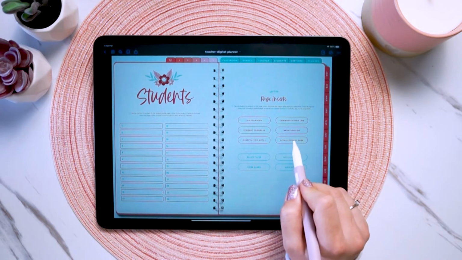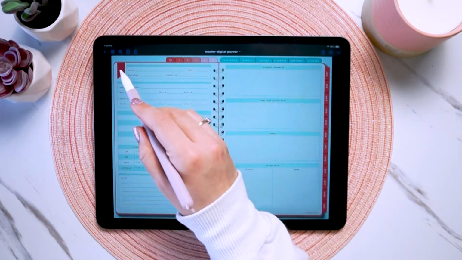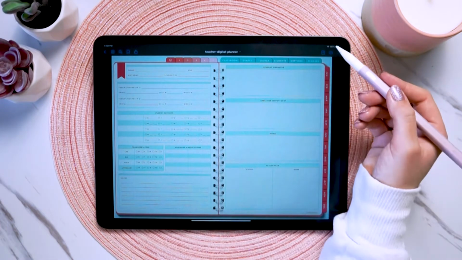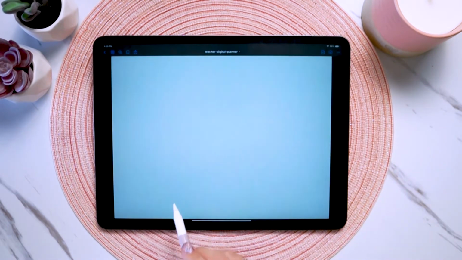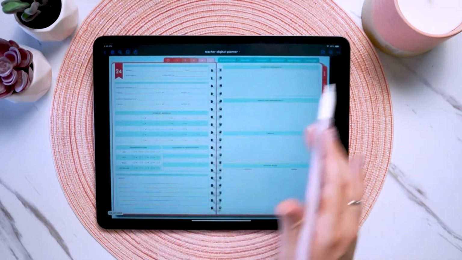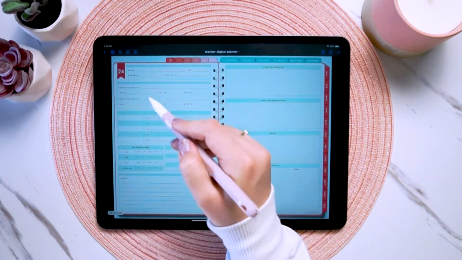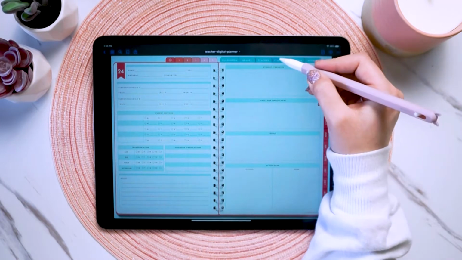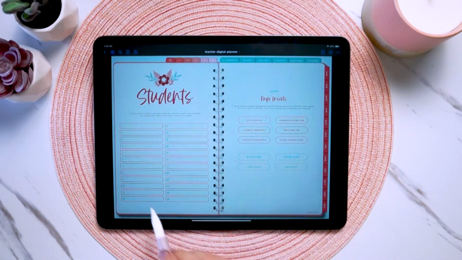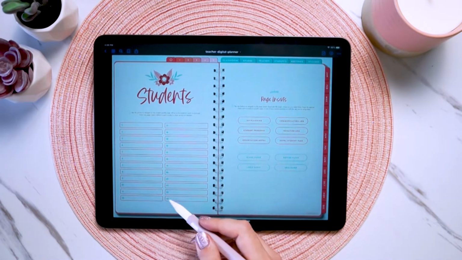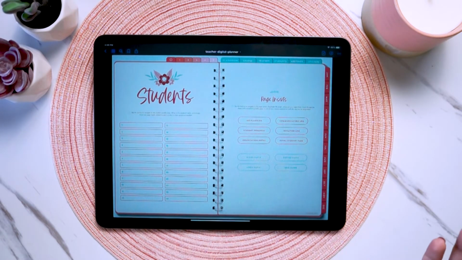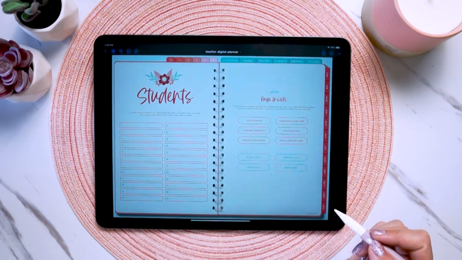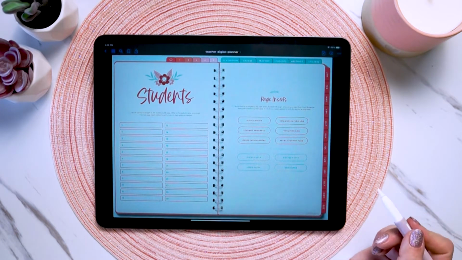I have an extra student page here, and there's no number up here. So you would just copy this, insert it after your last student page. You would insert it and then just number it 25. And whenever you need to get to your unhyperlinked students that you need extras for, just go to your last student and then slide over. So it's still relatively quick and easy to get there. But that's what you would do if you have more than 24 students and you need more profile pages.